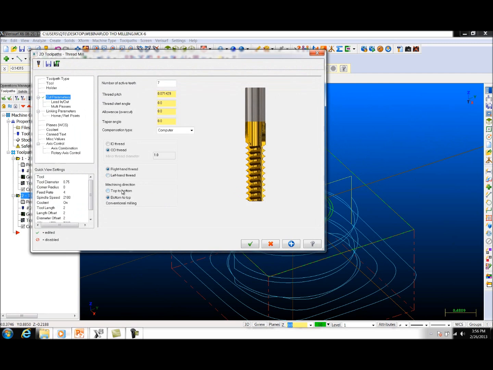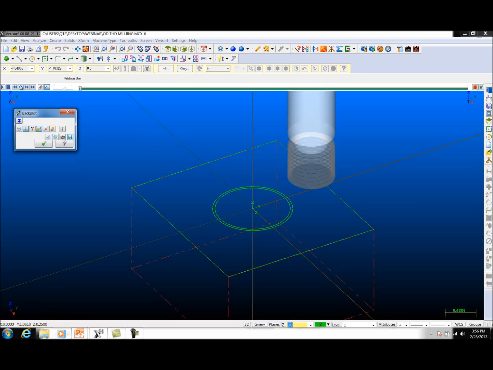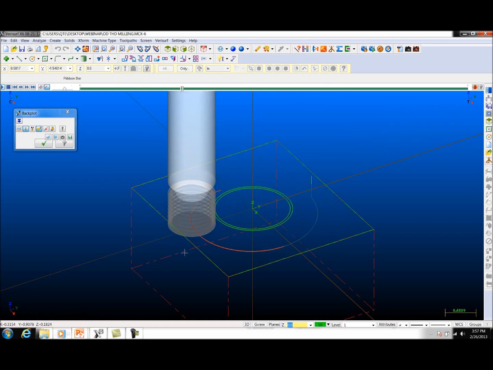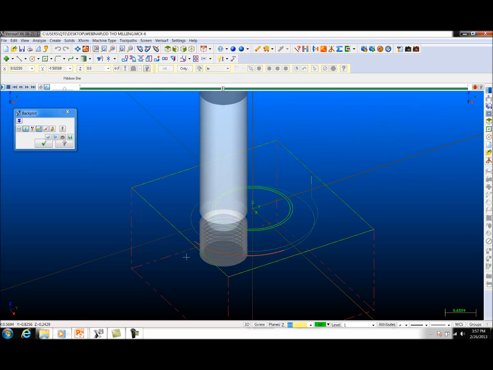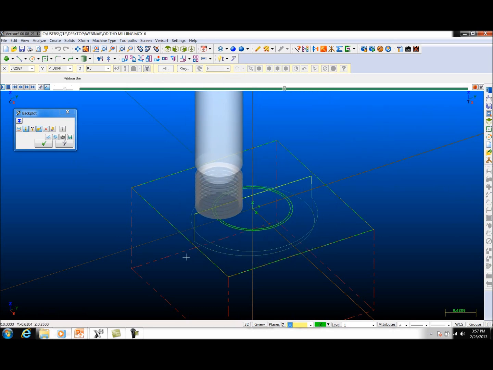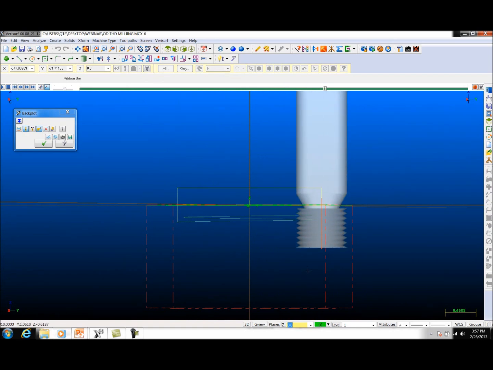It's a right hand. We want to go from top to bottom. So we want to climb mill. Everybody has their way of doing it. So now it's going to drop down, overlap its teeth, come in.